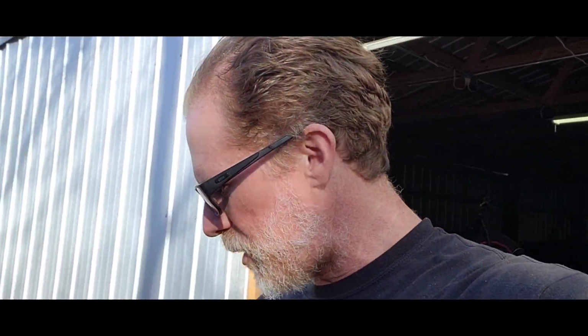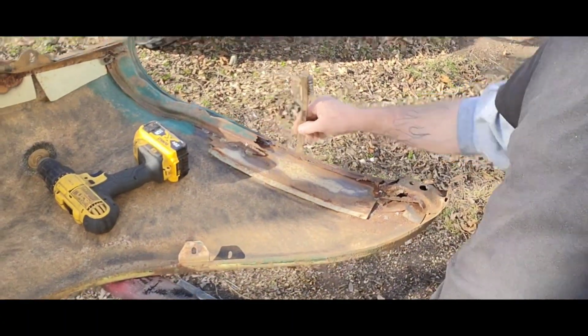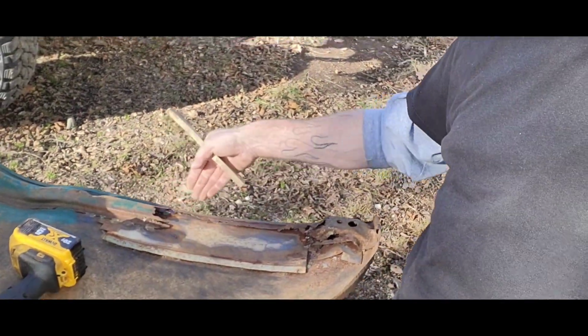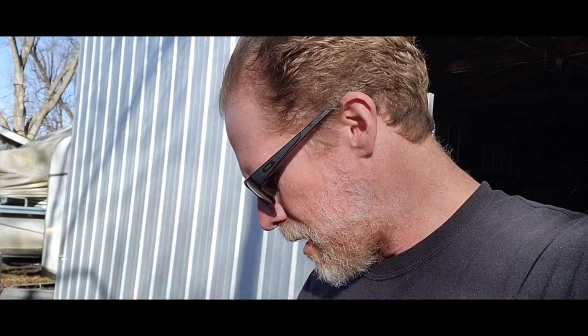Take some measurements with our little round bar here. Clean this up just a little bit better, maybe. That way we can get that little bar bent. Get it welded up in here to give our fender a little more strength. I mean, this old filing cabinet will probably do just fine, but just in case, we're going to give it just that little bit more attention.